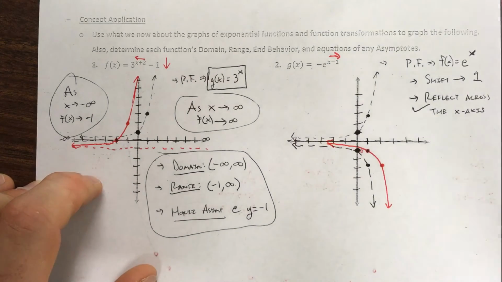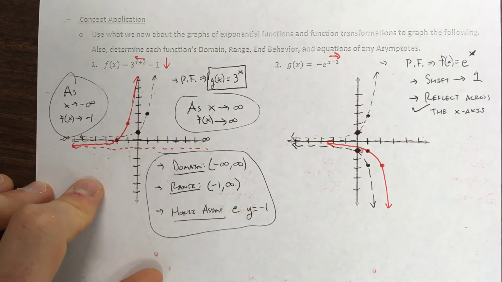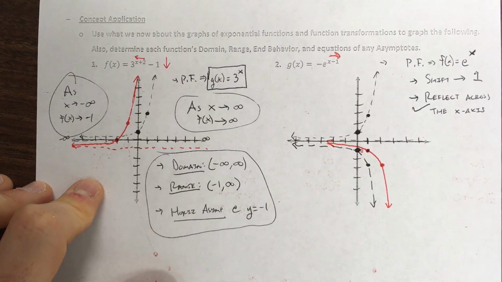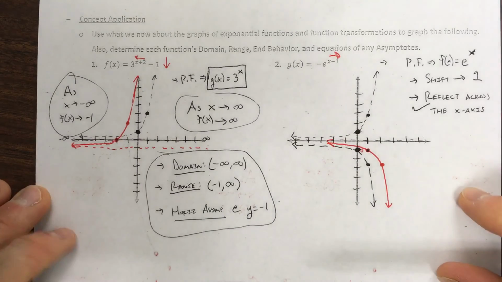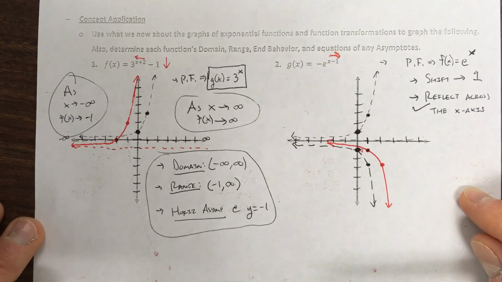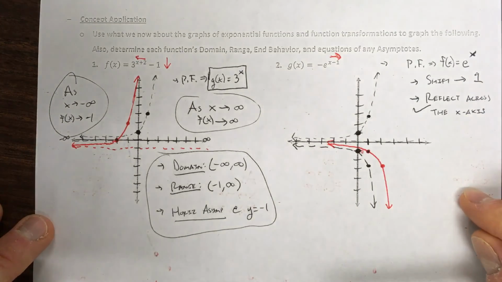Now, I want you to think conceptually and try to do the key features on this one on your own. If you come up with it, that's fine. If you have questions about it, please let me know. Next video, I'm going to show one more transformation in numbers 3 and 4, and then that'll be the last video.